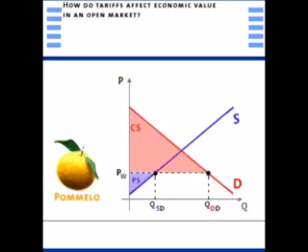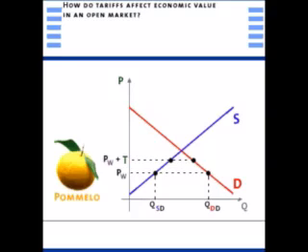What happens when the price of pomelos goes up by the amount of the tariff? Well, if we take the dotted line across our diagram, we'll see that the tariff changes the behavior in this market. Now, that always makes economists suspicious. We were very happy with what people were doing before because it was creating a lot of economic value. Now, when you've got a tariff and people change their behavior, we suspect that things can only get worse. Well, let's see what happens.